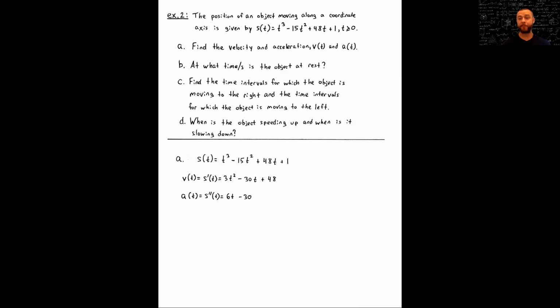Okay, now that pretty much does it for part A. Earlier, when we were calculating derivatives, a lot of examples, we simplified the derivatives after we calculated them. Now take a look at v of t and a of t. See if you can simplify those in any way. Pause the video and maybe give yourself 30 seconds to see if you can simplify v of t and a of t. I'm intentionally being vague about how you would simplify them. See what you can do. We'll check in 30 seconds.